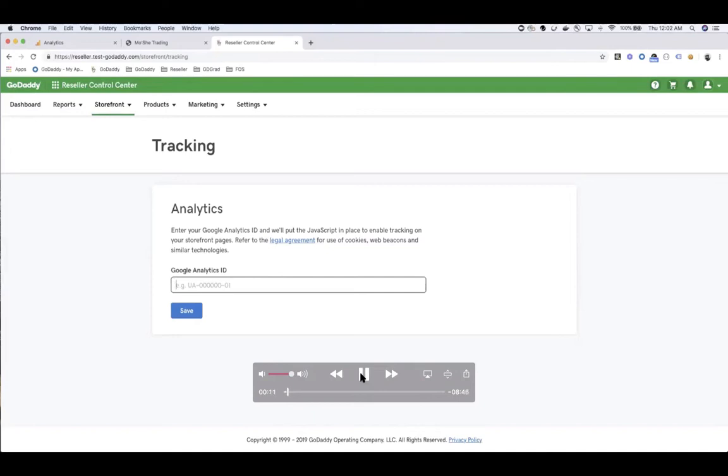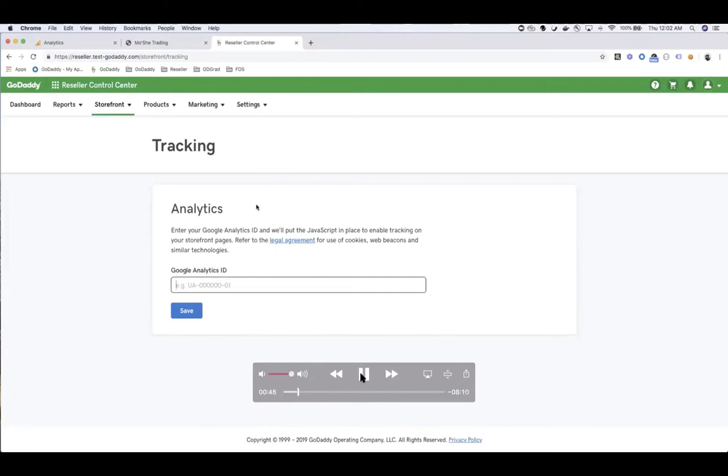This has actually been a highly requested and highly anticipated feature from many of our resellers for quite some time now, and our infrastructure is now at a point where we can feasibly support it, leveraging Google Analytics. So what is conversion tracking? Well, to put it simply, it's basically the ability to show you what happens on your website after a customer interacts with your ads. So by adding this functionality to the reseller storefront, resellers now have all the data that they need to glean insights about how their customers use their site, which will ultimately enable them to make smarter, more informed business decisions leading to higher revenues.